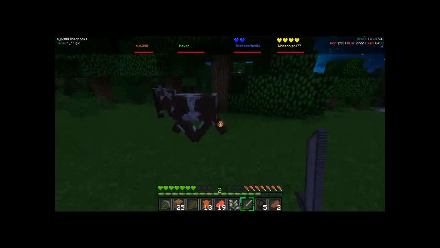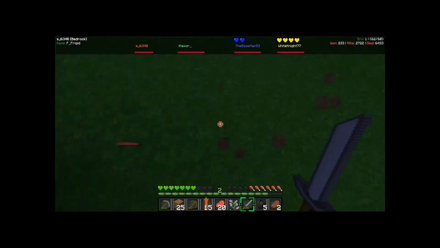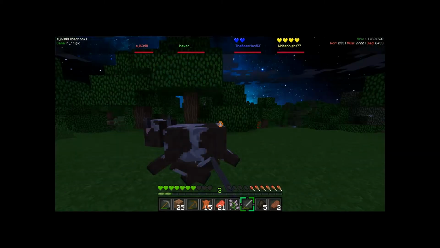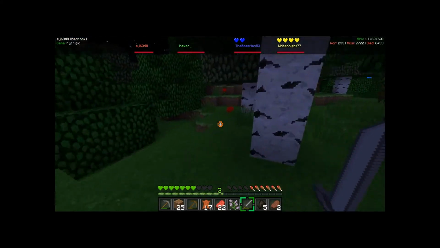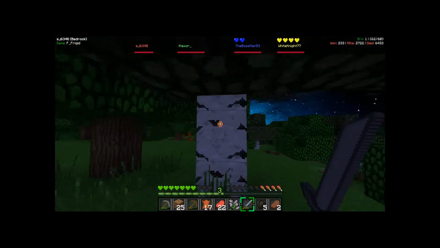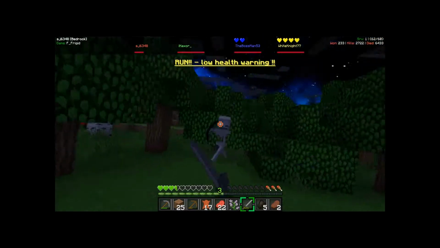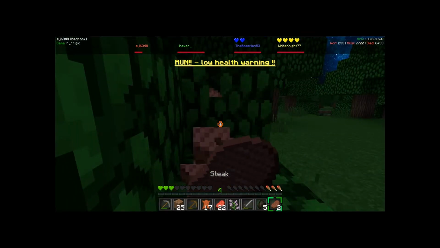Also, this will give us a lot of experience that isn't really important right now, but it will be later when we get some diamonds and obsidian, because we will be able to power up our weapons and tools, and even our armor, using an enchantment table and our levels. Oh, here's another skeleton over here. And we are in some pain right now. I'm gonna go ahead and eat.